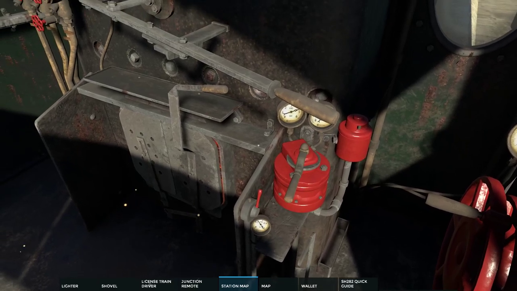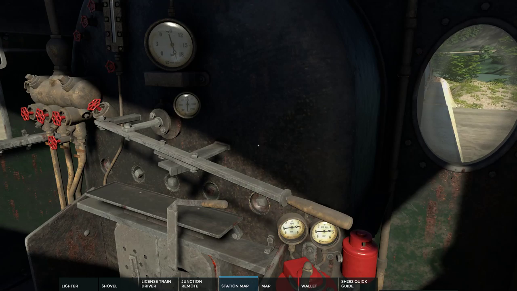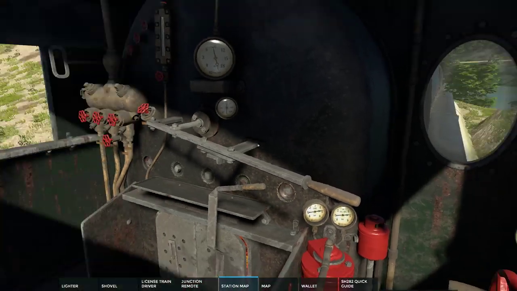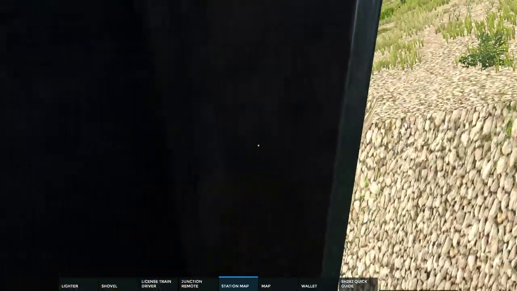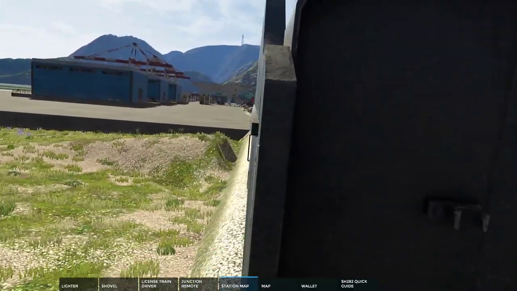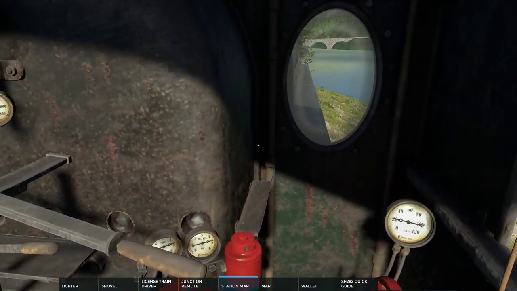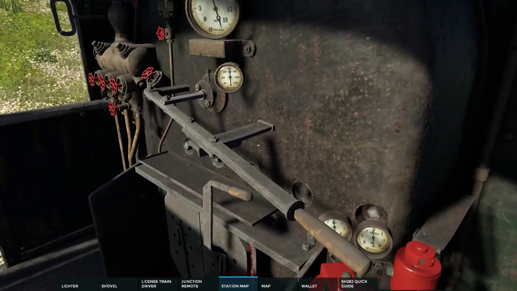Let's remove the brakes, release the brakes. Move forward. There you go. Where is the thing? That's the last signal, I think. There's no back view in this case. Okay. We stop. Wow, this thing really goes, huh?